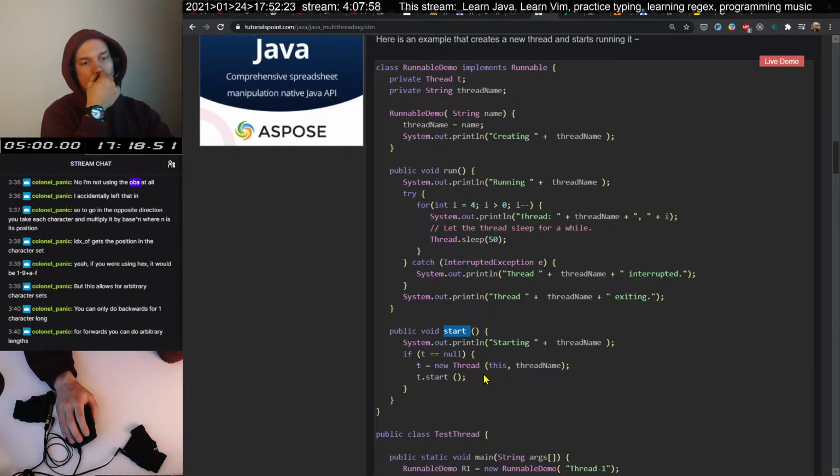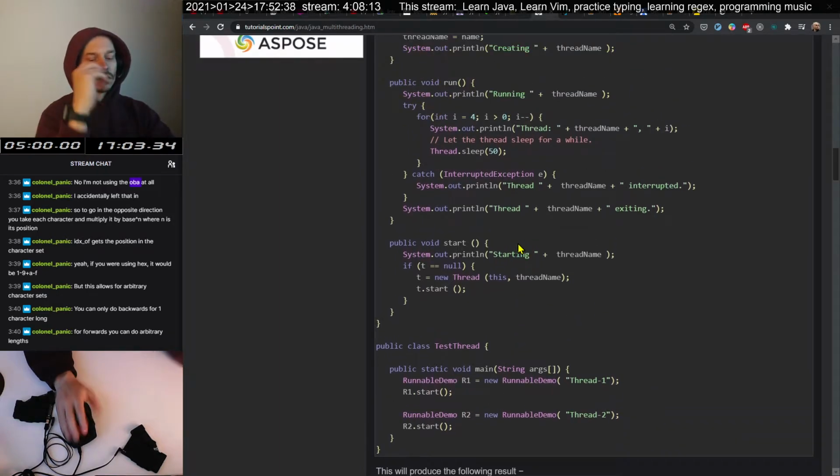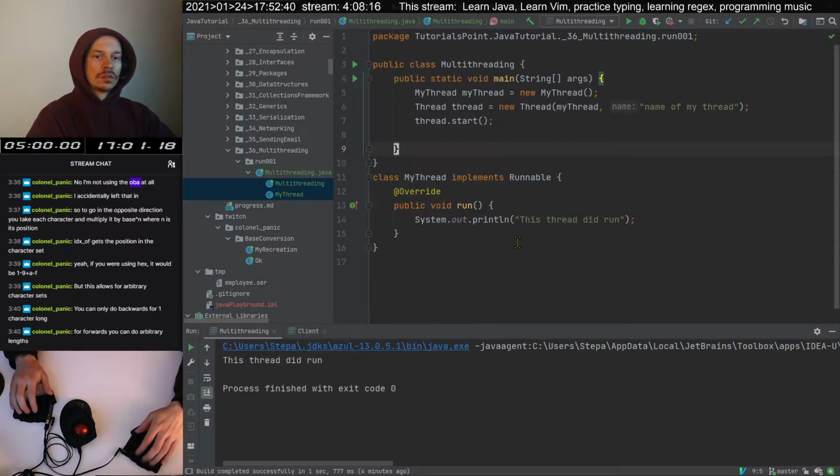I see. So this is nicer because I don't have to create the thread instance in the main. So I like that.